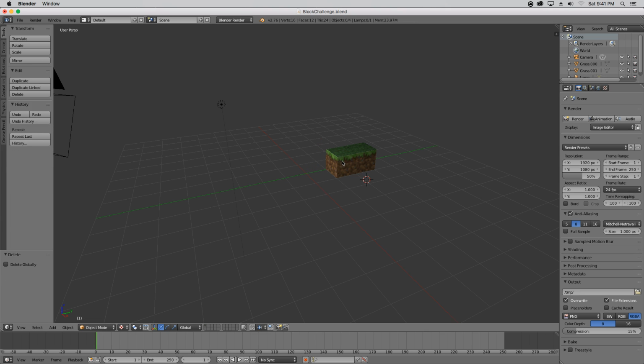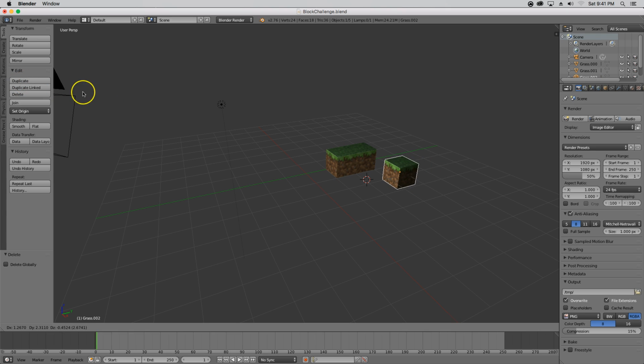I've just deleted it. When you right click on a block, you can also use this up here in Edit, and you can hit Duplicate, which will also make a copy of the block, and then again you can use the snapping tool to move it around. But I don't like using that as much because my cursor is detached from the block, and I like my cursor to be right with the block. It just makes it easier for me to use it.